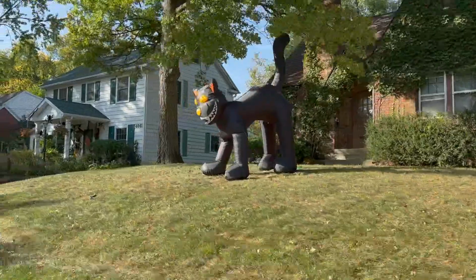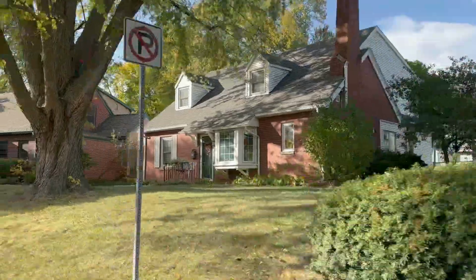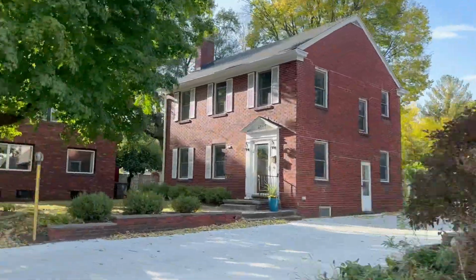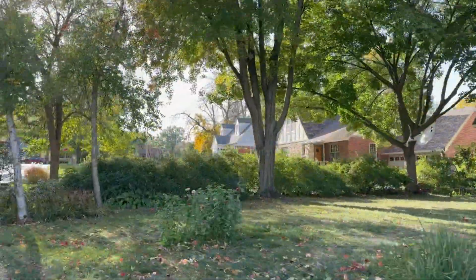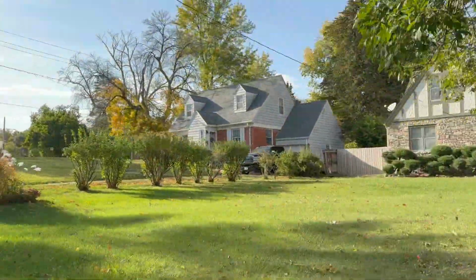For example, Ashby Avenue is known as like Christmas Tree Lane. So everybody who lives on Ashby Avenue, and maybe everybody is the wrong thing to say, but it is well known that if you live on Ashby Avenue, your street is a destination for Christmas lights when people drive around town looking at the Christmas lights. So I would say almost everyone on Ashby Avenue is expected to decorate for Christmas. If that is something you're not into, well, you need to be aware of that before you buy a house on Ashby Avenue. And you can see by this video that they're pretty excited about Halloween too, based on the decorations that they've got up already.